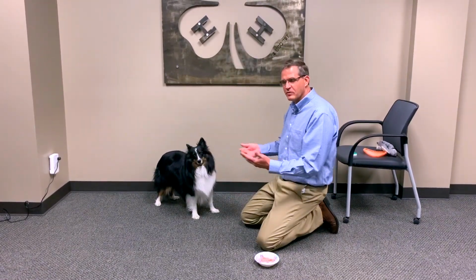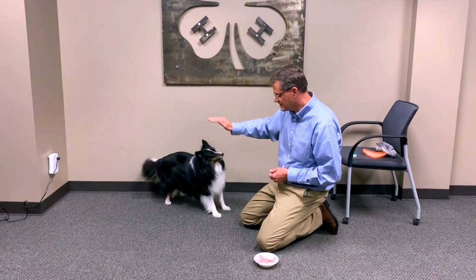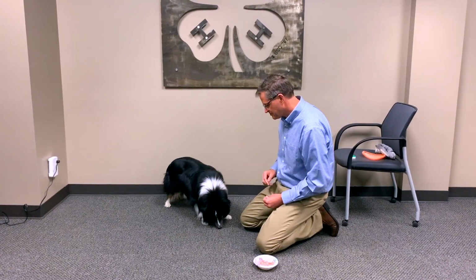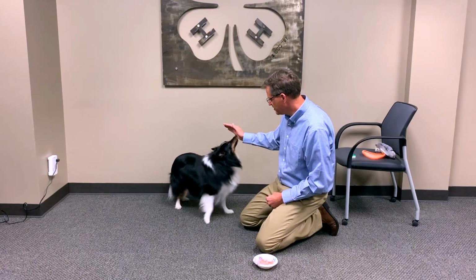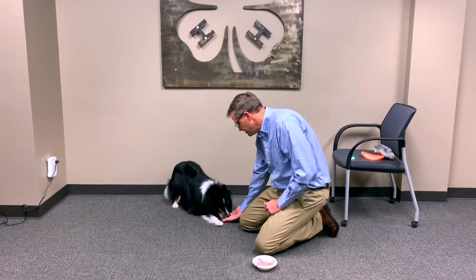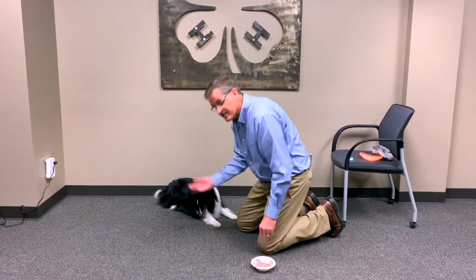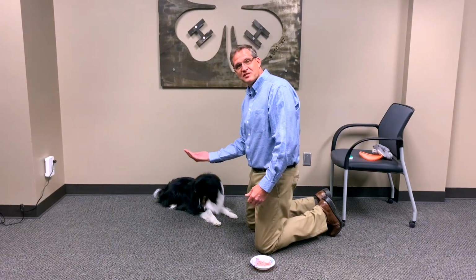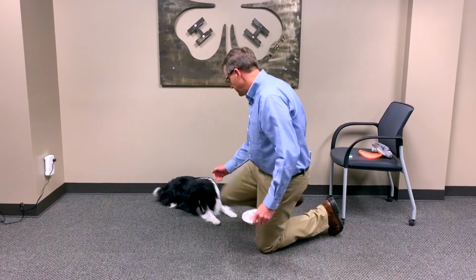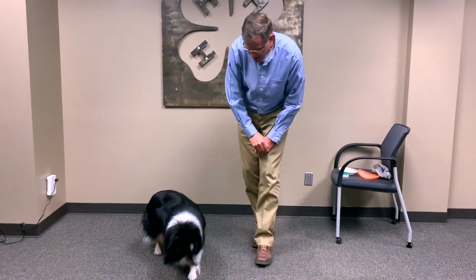We can also go distance, or we can change hands, we can change locations. Touch. Yes. I won't make him hold a touch in the air. Touch. Yes. Touch. Yes. And so now I have an extra tool in my training toolbox that I can use for teaching other techniques. If I wanted to get him in heel position, Peppy.